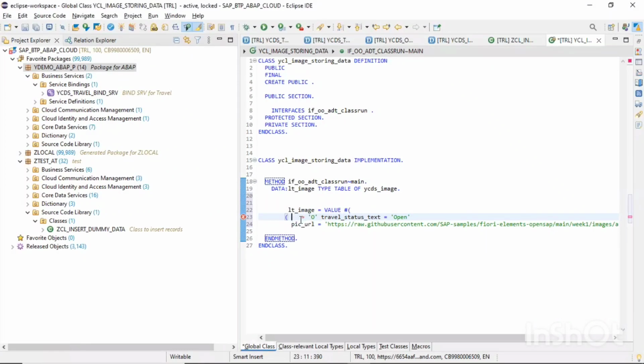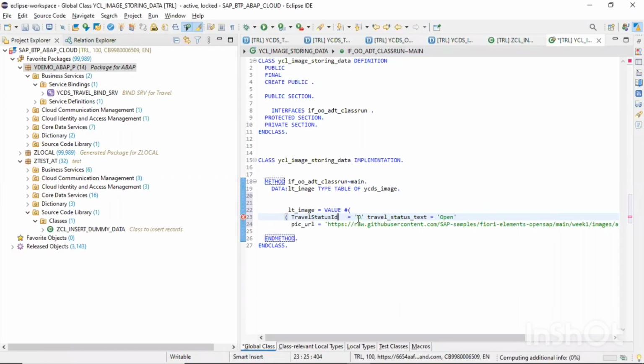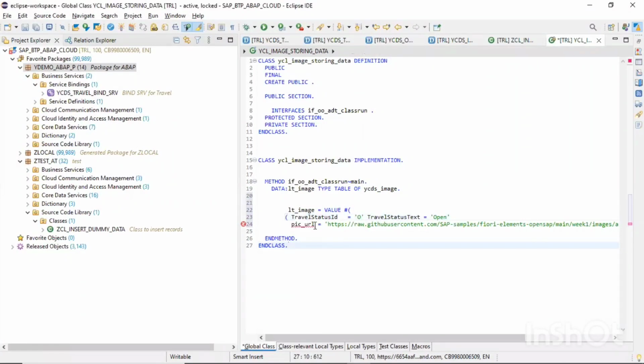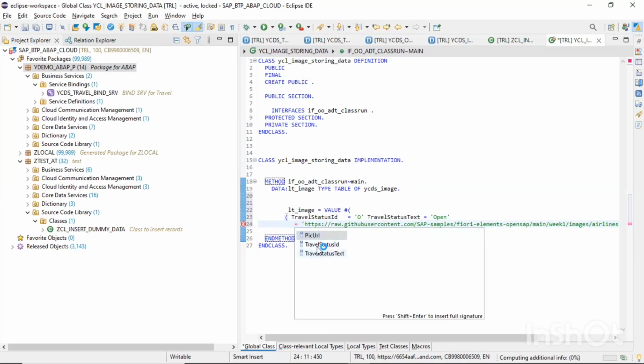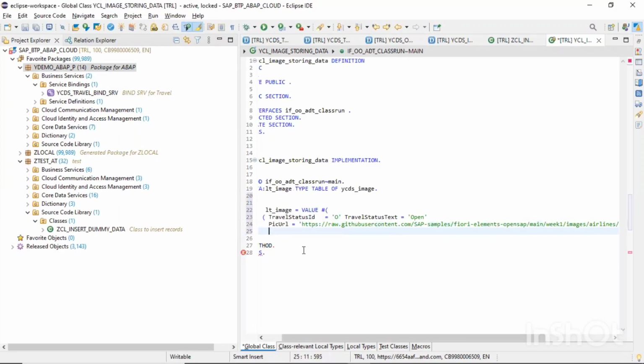Then put status ID equal to O, status text would be open, and URL pick URL should be like this. So this will insert one record.